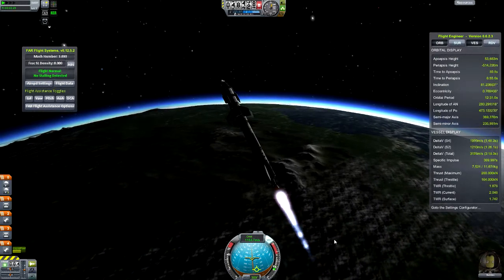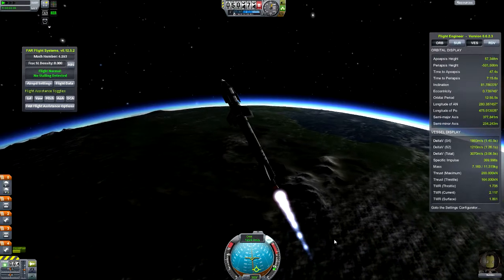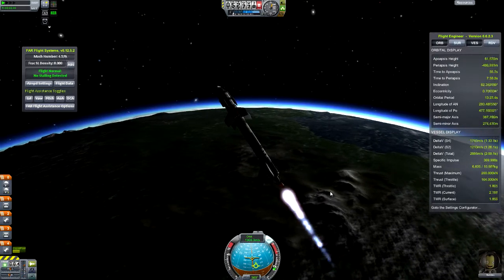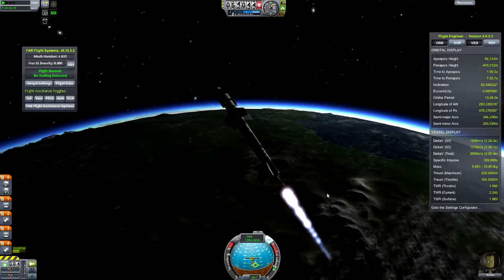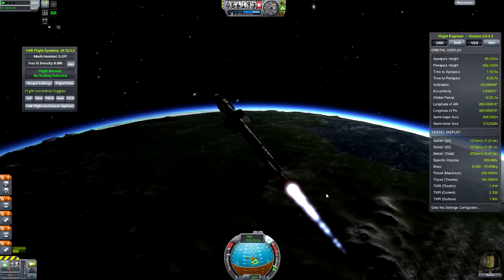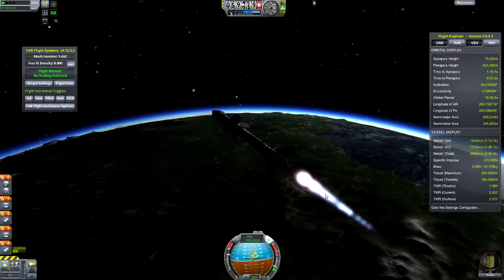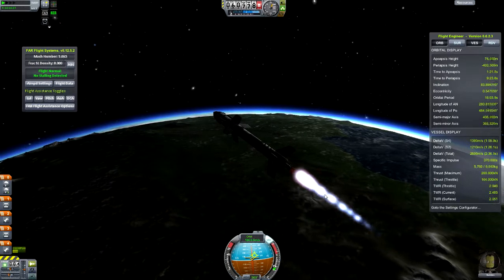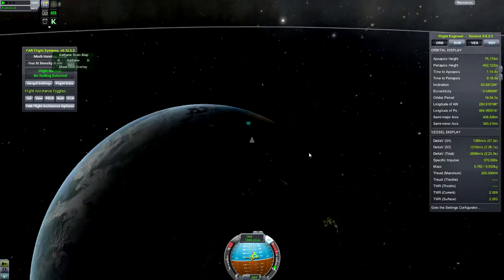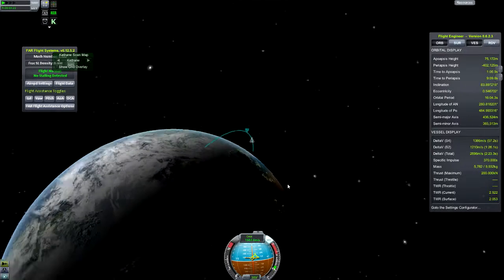Okay, 52, 53, 54,000, 55,000, 56,000. Okay, I'm going to angle down a bit. 62, 63. Just keep flying in this direction. And more of a gravity turn. 72, 73, 74, 75. Oh geez, I can't even see the Arctic with this. Okay, I think I see it. I think that's it. Yeah.